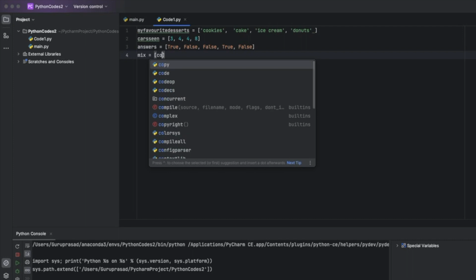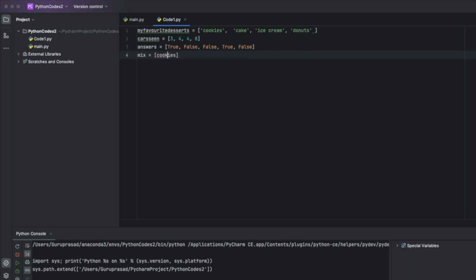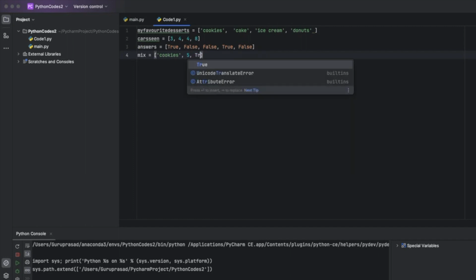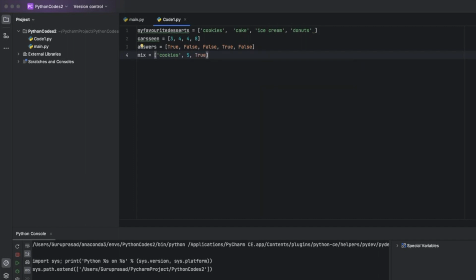So cookies, and when you're putting a string, they have to have single quotes, a comma and a space to separate. 5 cookies and 2.